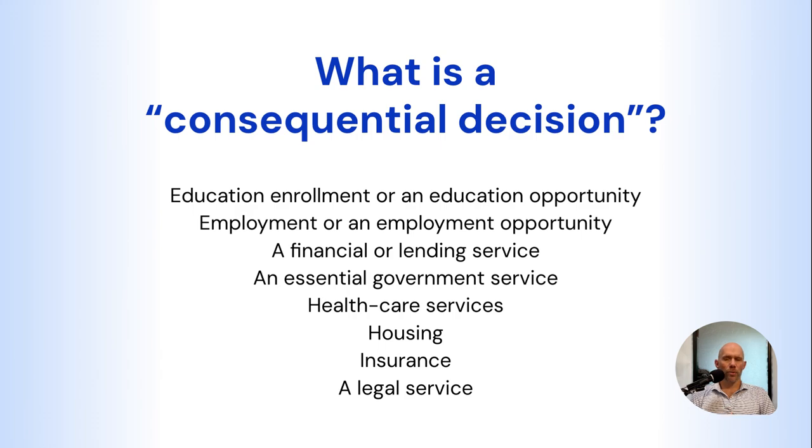So, in terms of what areas are covered, there's a list of things here. These are kind of the usual suspects. Some of these are government services, so not really applicable to private industry, but insurance, healthcare, finance or lending, these are all things that companies are going to need to deal with as the law rolls out.